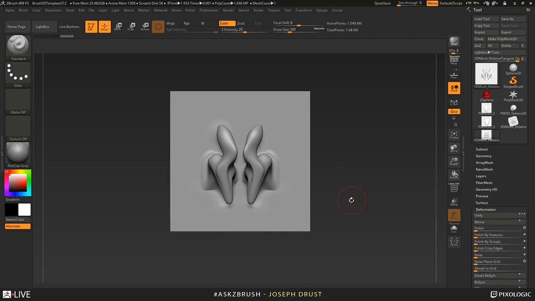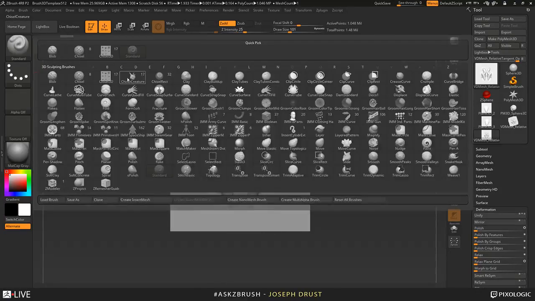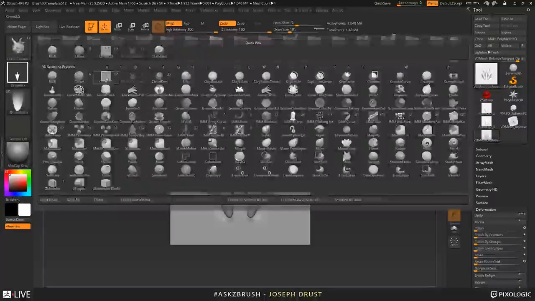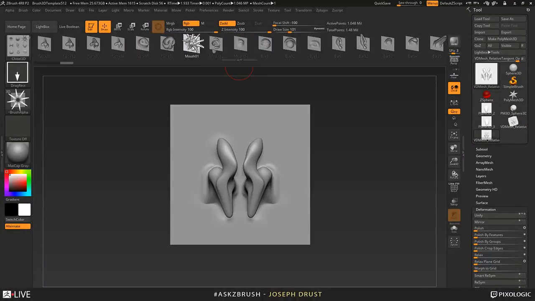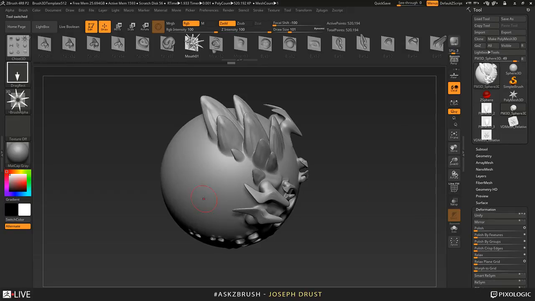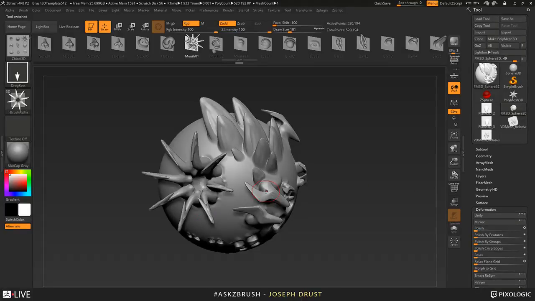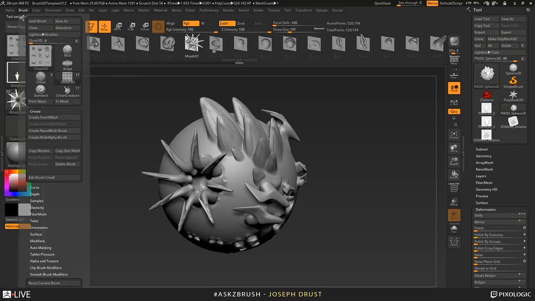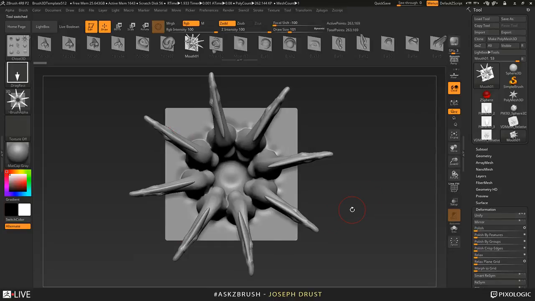Now I just want to show one more thing here with the chisel stuff. Let me reset all these brushes and show you the other coloring option. Let's say I choose this mouth one here, and this is giving me this kind of crazy effect. Let's say I want to get that out as a VDM EXR map. So I'm going to make sure I have it selected, go to the Brush palette again, and do To Mesh, which is going to give me the version of it in its grid plane format.